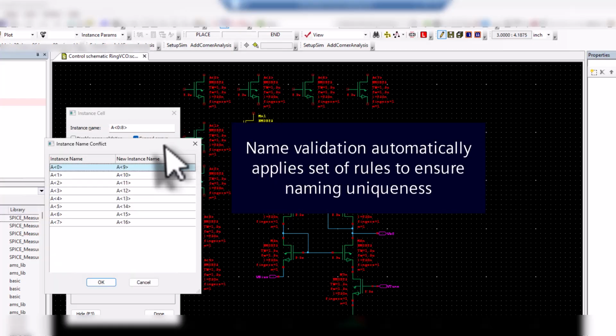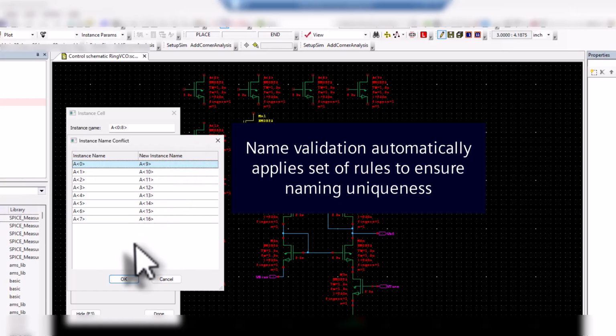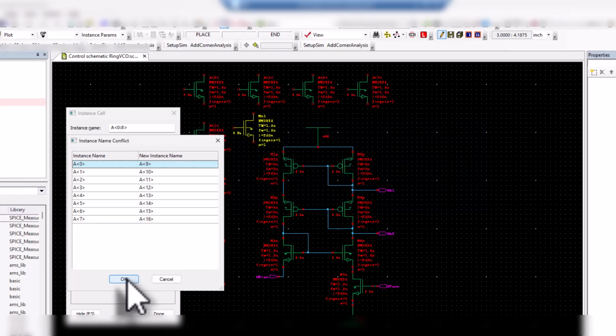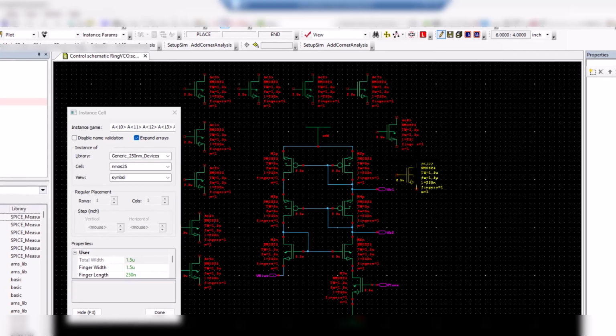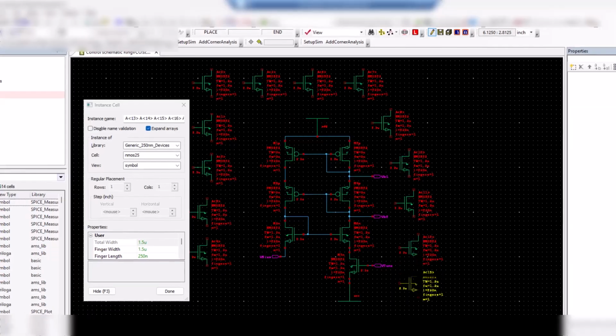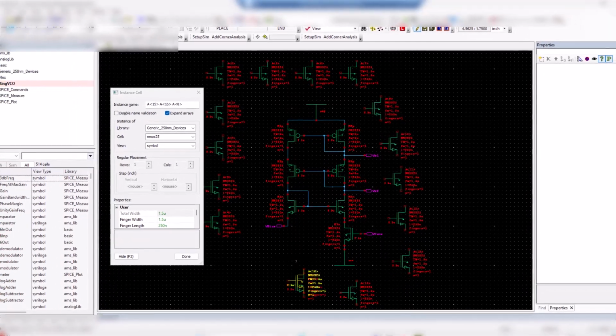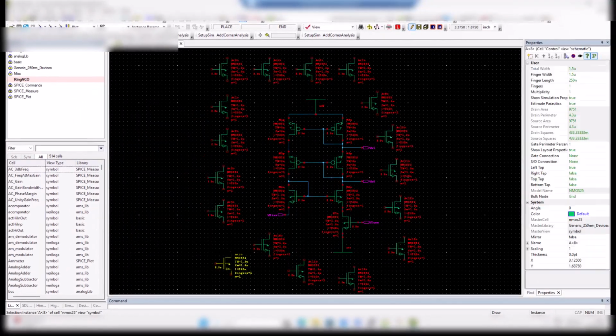In a real design environment, it is common to add repeated structures over time. As that happens, naming ranges can begin to overlap. Here, the generated names conflict with instance names that already exist in the schematic, and so we flag them and we correct them on the fly by renaming the instance name value that's in the instance dialog, as you can see. This is a realistic scenario when working with structured placement and reused naming conventions, and helps the user to quickly and correctly select naming conventions that actually work and don't conflict with existing names in the design.